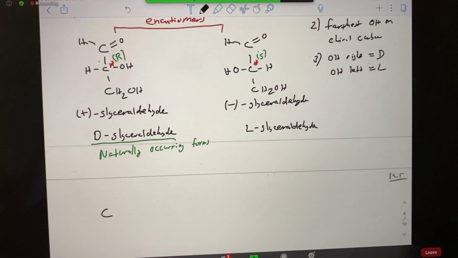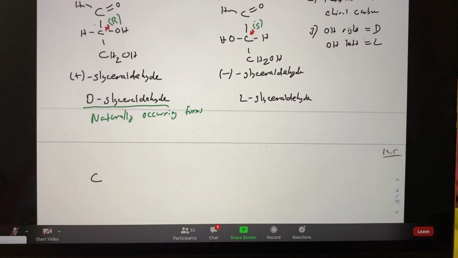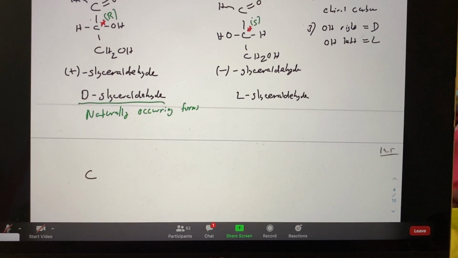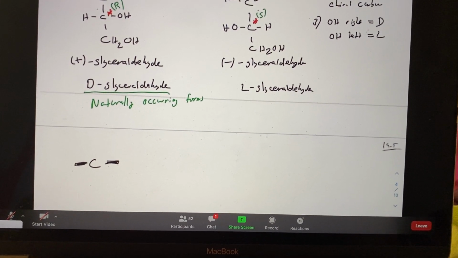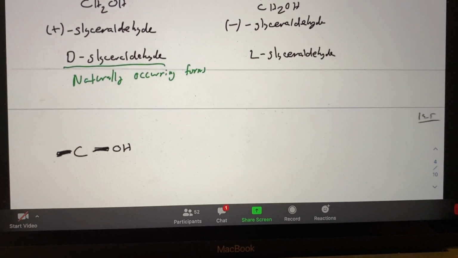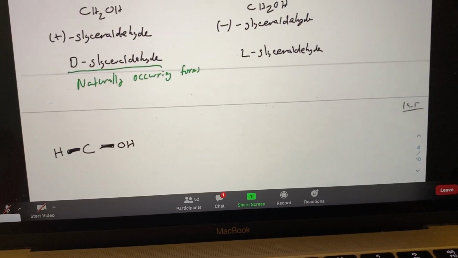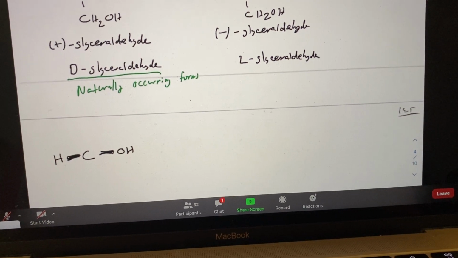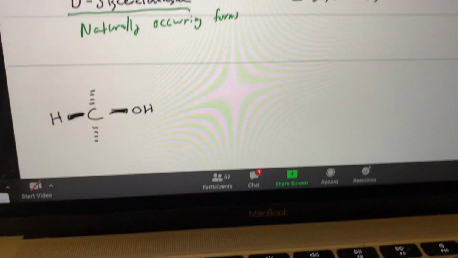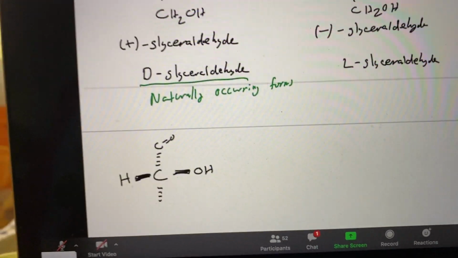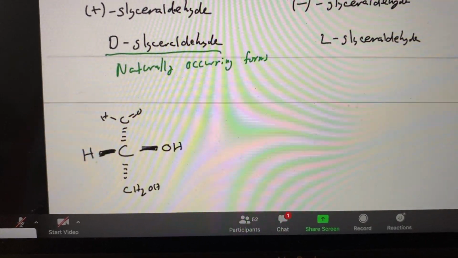You have more than one chiral center that you're looking at. But let's redraw D-glyceraldehyde as in the Fischer projection. Really what's happening here is that the groups that are on the horizontal line are on wedges. The old way to remember this is that they're coming out to hug you. So the hydroxyl group and the hydrogen, they're pointing out. And then the groups that are on the vertical line are on dashes. So this carbonyl group is pointing down, CH2OH is pointing down.